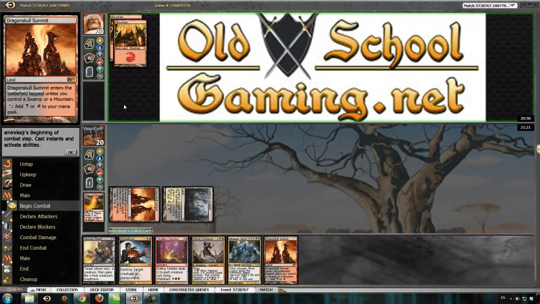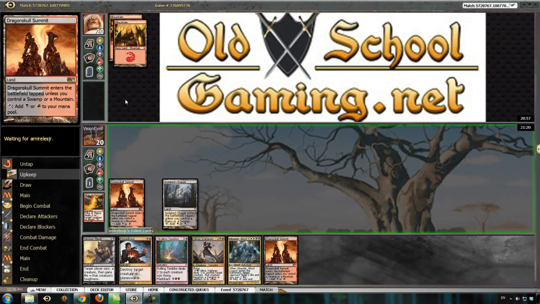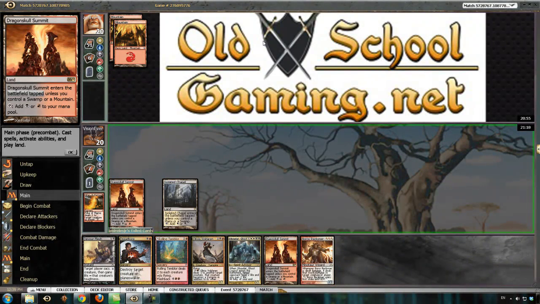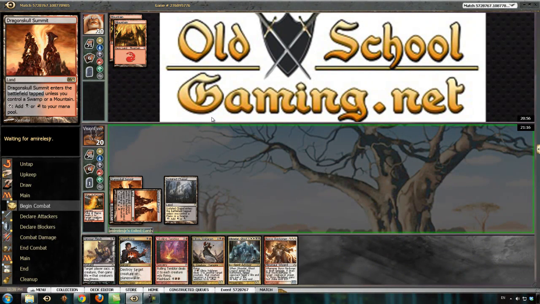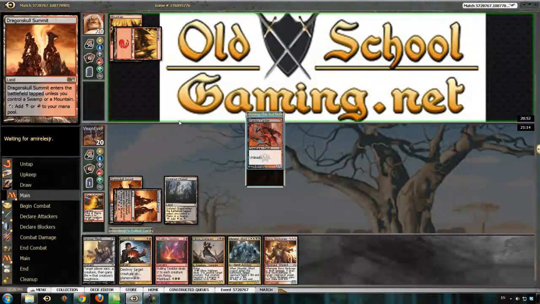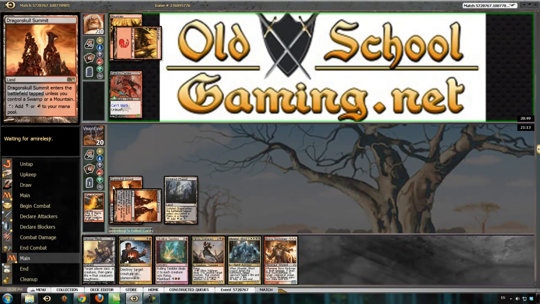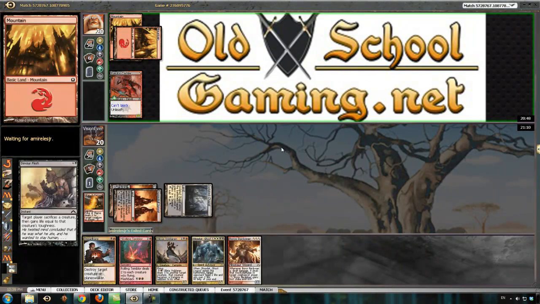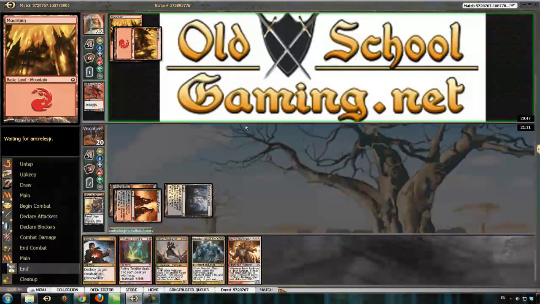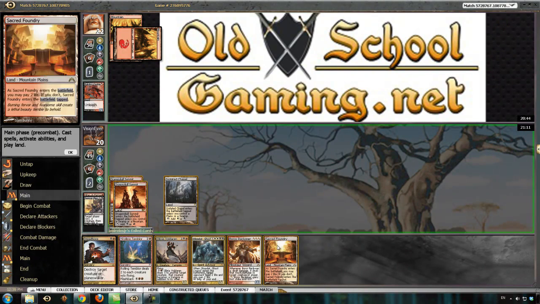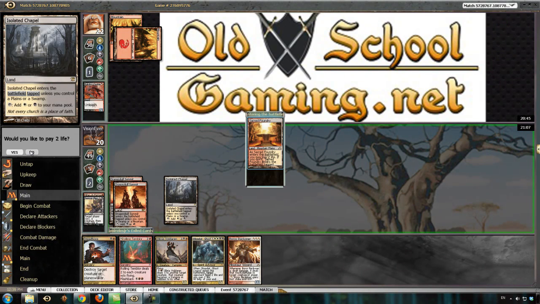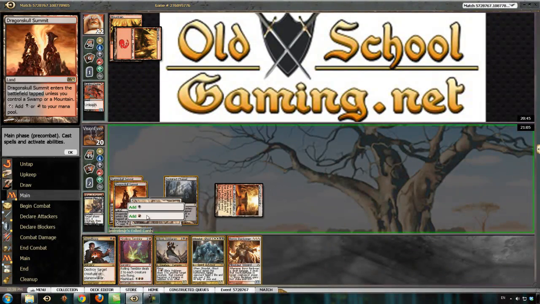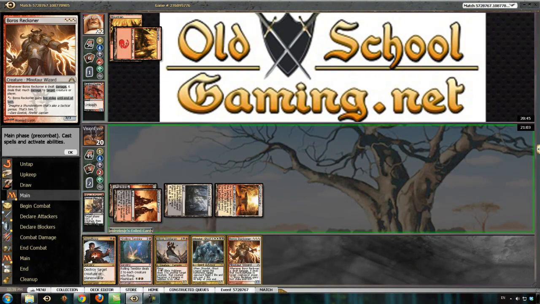Next turn, hopefully he plays. He just has nothing. Well, we will continue to just play lands and pass then. Just go ahead and keep getting rid of his stuff. Alright, so there is a land that will make all our other lands come into play untapped. So let's go ahead and play a Reckoner here.